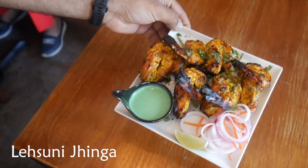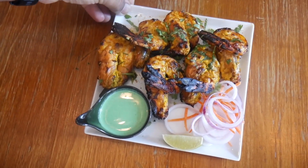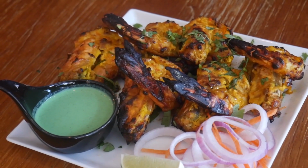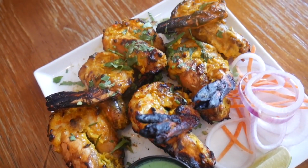The next one is Lehsuni Jhinga. Lehsun is essentially garlic. Jhinga is prawns. Right. So it's essentially garlic prawns. We have a little bit of ginger paste in it as well, so it's almost like ginger garlic. What we use is tiger prawns, and we have a little bit of the bigger variety of tiger prawns.